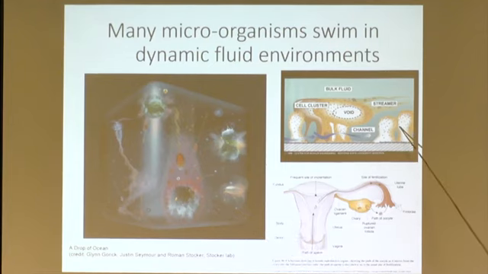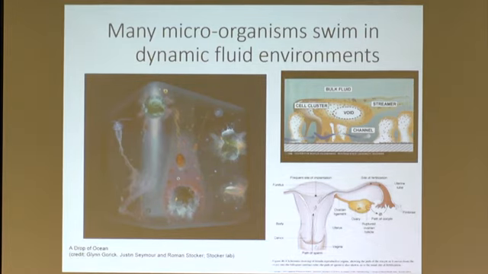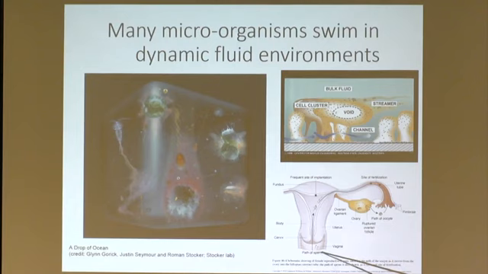Schematic of biofilms. As I'm sure many of you are familiar, biofilms occur in medical situations, also in environments, say in boats. So understanding how bacteria interact with their flow environment and form these films is interesting. Reproductive tracts. Sperm have to swim through these often non-Newtonian fluids along the way. So several examples of motile microorganisms moving in fluid environments.